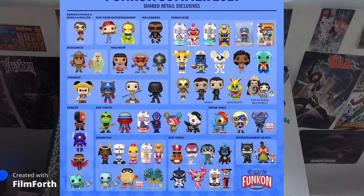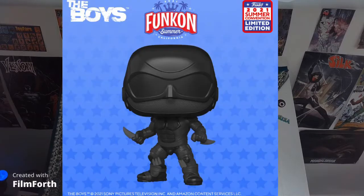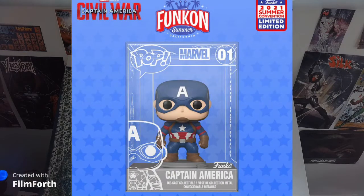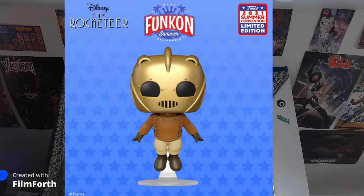Like the Walmart is coming out with this Blade Pop that's gorgeous that people are going to want. It's not out yet. But some of these are only going to be available at Pop on, I'm not even sure what day they're doing it. And then there are other ones that are going to be available as store exclusives. So I'm kind of tracking those down right now. For Pops right now, you kind of have to wait from the 23rd to the 25th. If anything shows up today, I'll put it up.